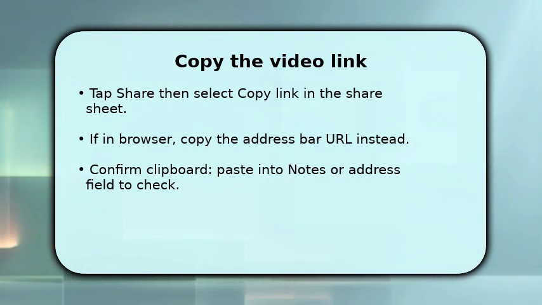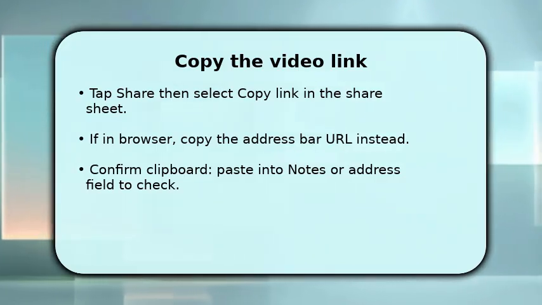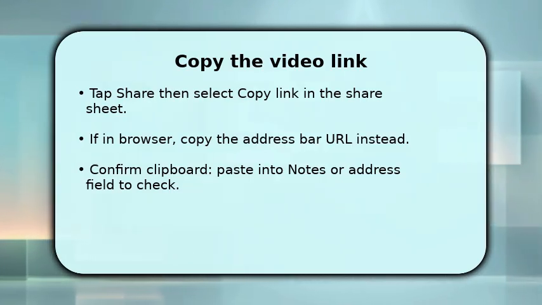If you're in a mobile browser instead of the app, tap the address bar, select All, and copy the full URL. That ensures you get the exact link. Make sure to paste the copied value into a quick note or the browser's search field to verify it's the correct URL. Doing this confirms you have the link saved and ready to share.